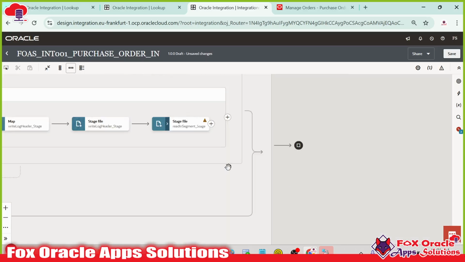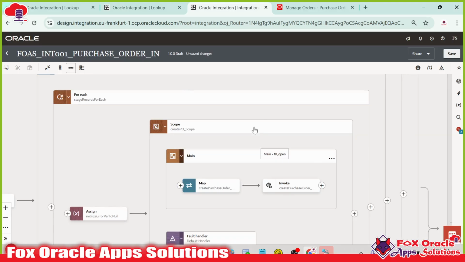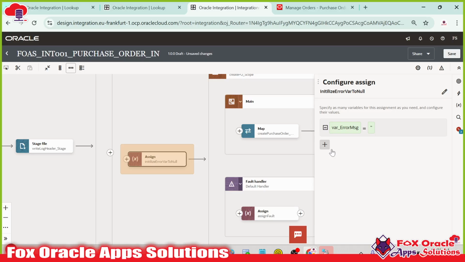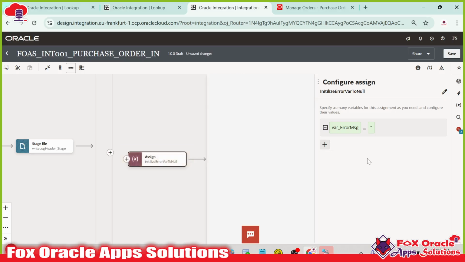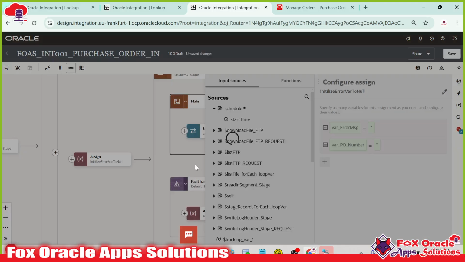So inside this stage, we are initializing the value, so let me initialize the purchase order number to null. This is the PO number, its null is there already, so just go outside.